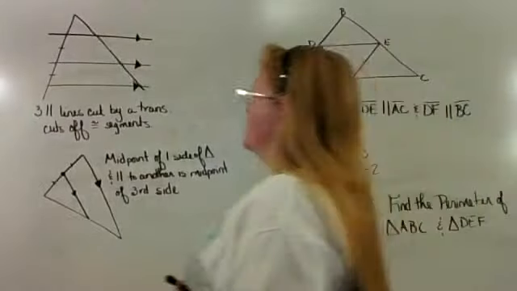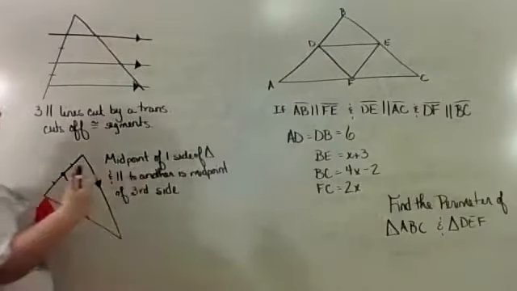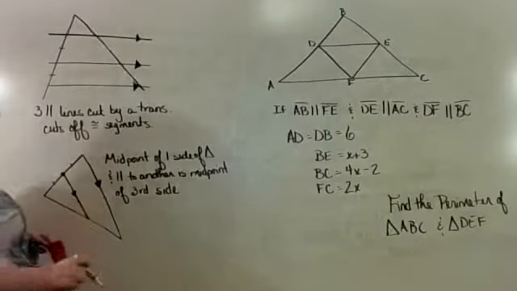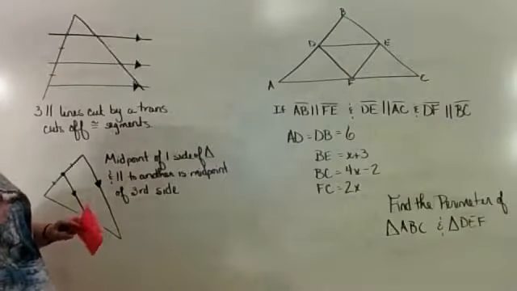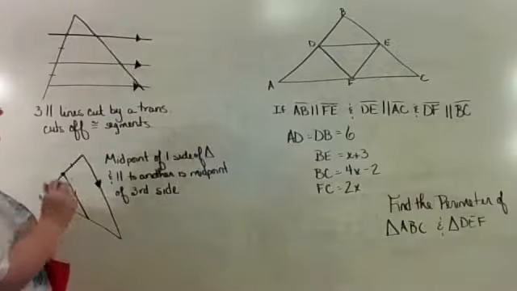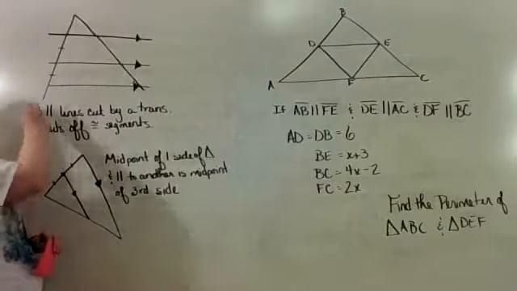I'm going to do it in purple because these are the two postulate, theorem, corollary things that you got for this particular section. And I went ahead and wrote them out the way that I would write them. I know they're still long, but they're shorter than all the words they have in the book. So maybe this way you can save a little bit of time when you're doing your proofs later on.